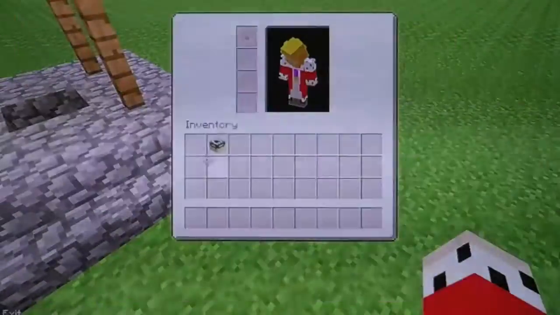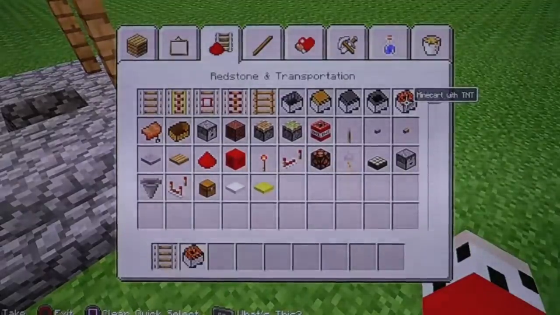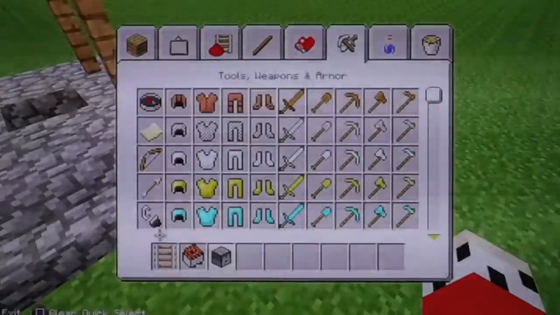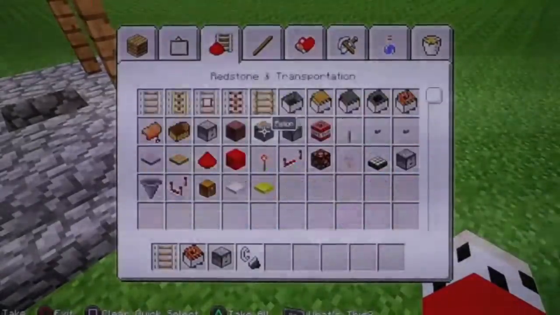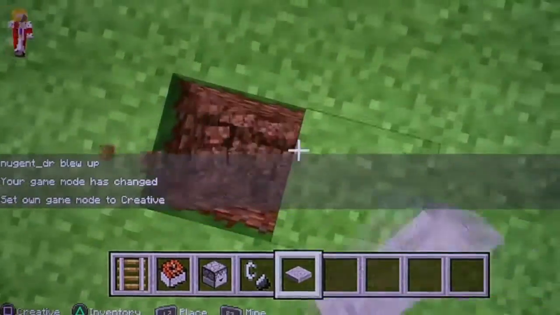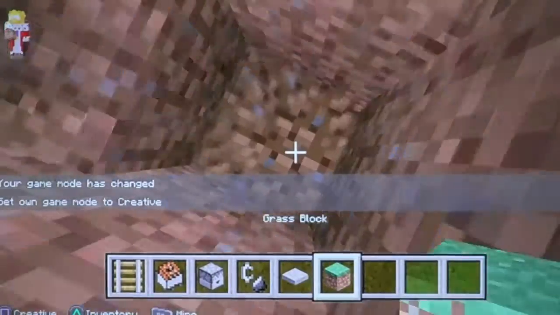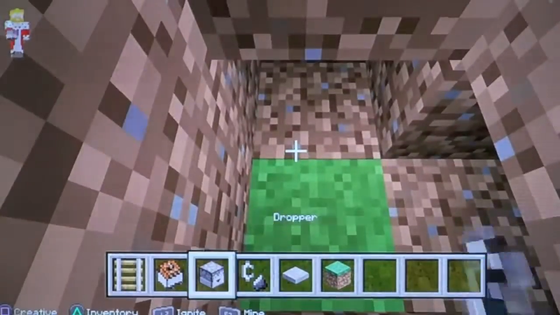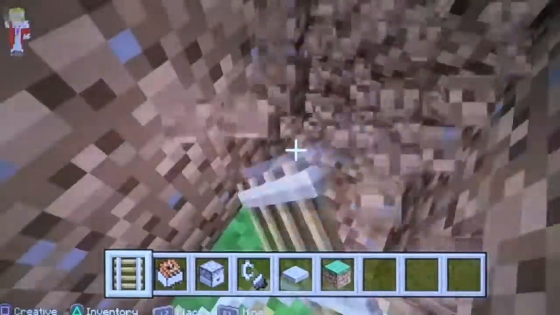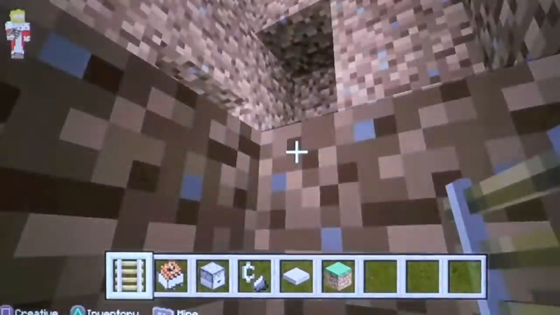Alright, and the next is the landmine. So you're going to need three rails, a lot of minecart with TNT, a dispenser, flint and steel, and a pressure plate. So I'm going to build it over here. I'm going to keep with me some grass here. Okay. Then what I do is I do that. Then I dig down a lot of this.